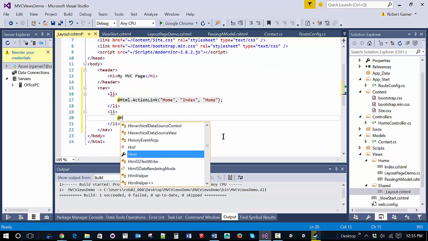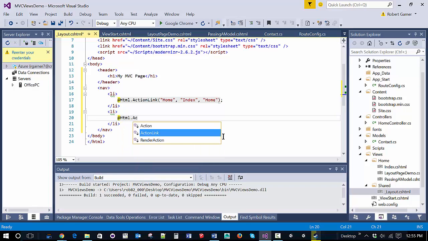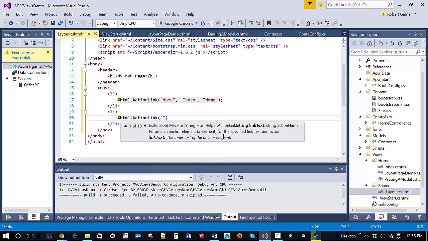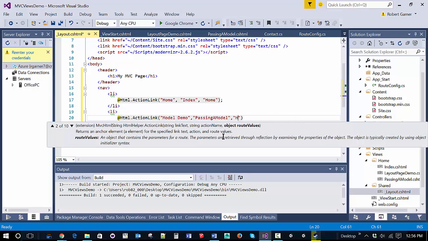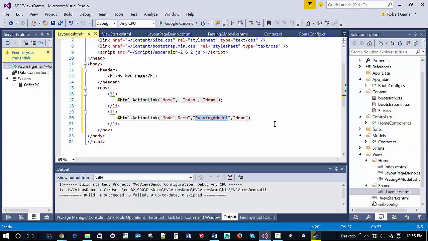And another HTML action link, which will go to the pass a model method in the home controller.